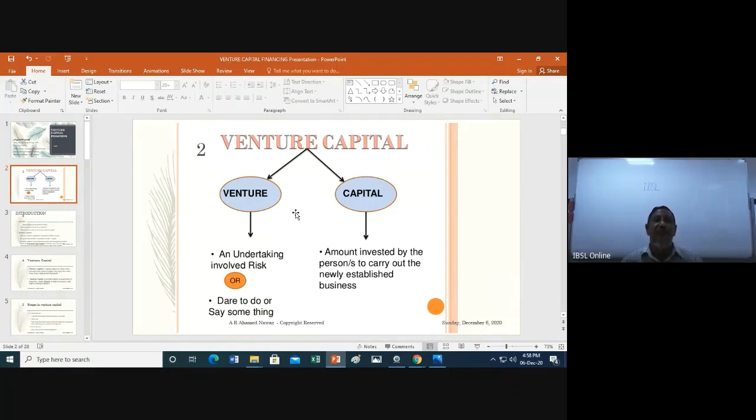If you need some funds to do something, the bank will give the funds to the particular vendor and you collect the item from them. You sell and pay back. For example, a businessman wants some money to purchase goods. So the bank will give the money to the trader. He will give goods to the borrower. He will sell and pay back the loan. That is Islamic finance. No funds are moving. In Western economics, money, cash, is also a product. In Islamic financing, money is not a product. So venture capital is based on those principles.